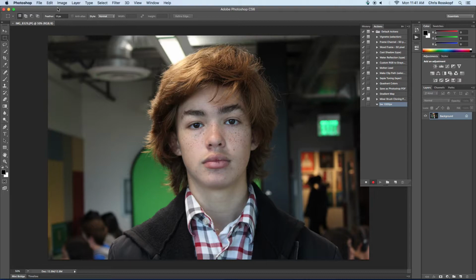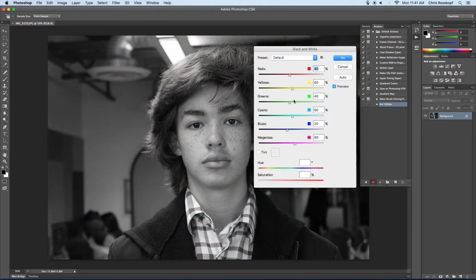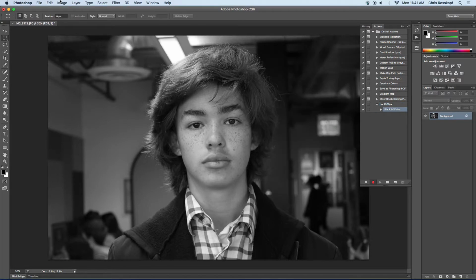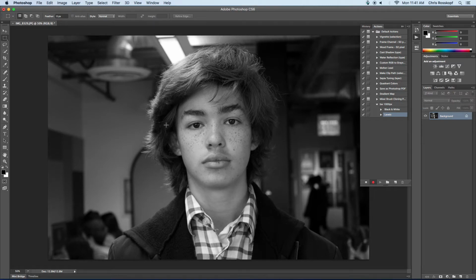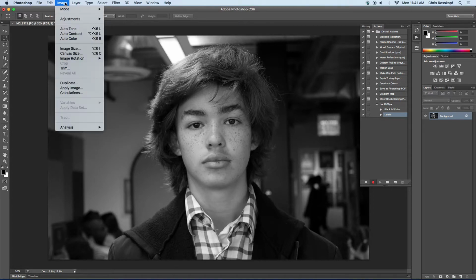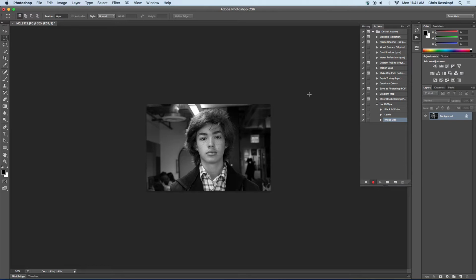So what I'm going to do first is go to Image, Adjustments, and make it black and white. All right. And Image Adjustment, actually I'm going to auto contrast that just to make my blacks blacker, whites whiter, and have the whole spectrum of grayscale in between. That looks pretty good. And then last but not least, I want to go to Image Size, and I'm going to change it to 1000 pixels. Okay. So I made it black and white. I did auto contrast and resized it.